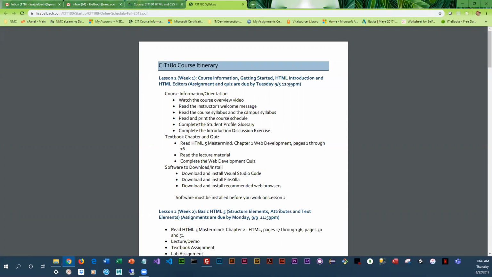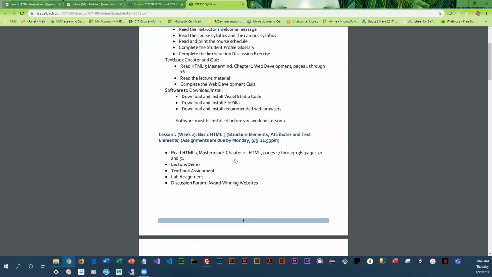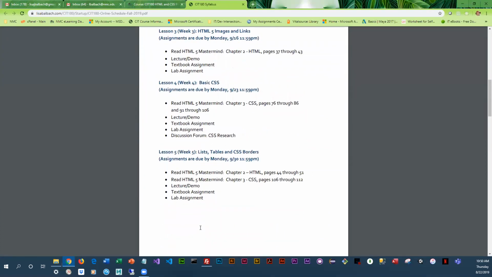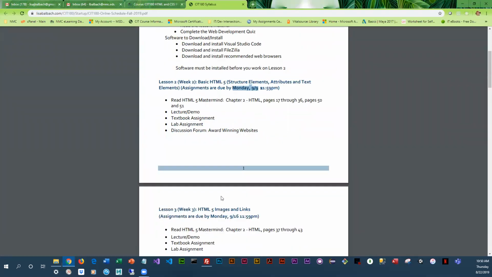Then you'll know if you've completed everything or not. You'll notice that it tells you the topics we're covering, when the things are due. It also tells you pages that you need to read in your book. So you can kind of see, looking ahead, what we're going to be covering.